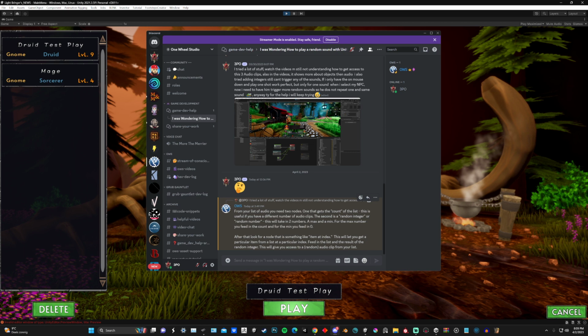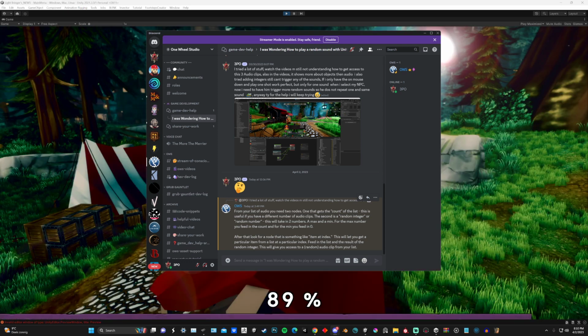This will take in two numbers, max and min for the you feed it to count, and for the main you feed it to 0. After that, look for a node that is something like item at index. This will let you get a particular item from a list at a particular index, feed in the list, and the result of the random integer. This will give you access to a random audio clip from your list. I have no idea how to do that.